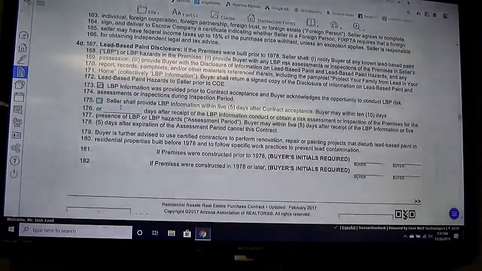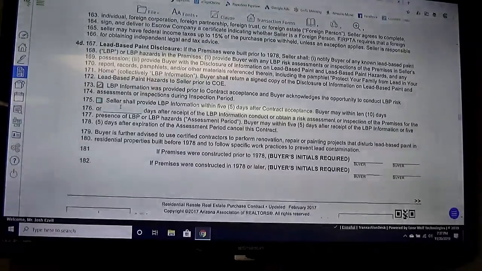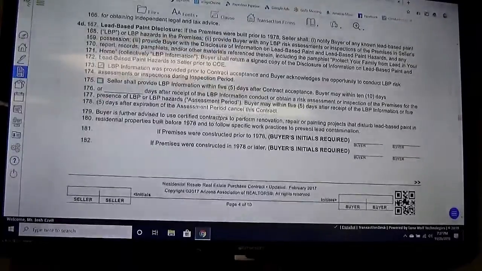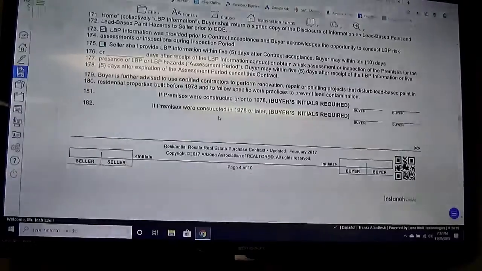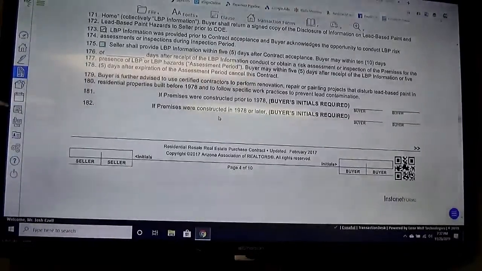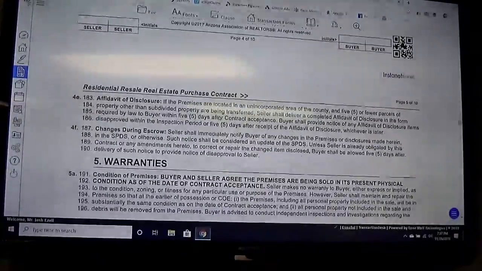It's just, here's the one box, and I always leave it checked no matter what, and they will initial 181 or 182 because that's mandatory. So literally we do the exact same thing. I just always leave 173 checked no matter what. That's interesting. No, but anyway, I'm learning about TransactionDesk. Yeah, well, 181 and 182, as long as you're not forgetting to initial one of those either way, that's the big thing, is acknowledging if it was built prior or not.